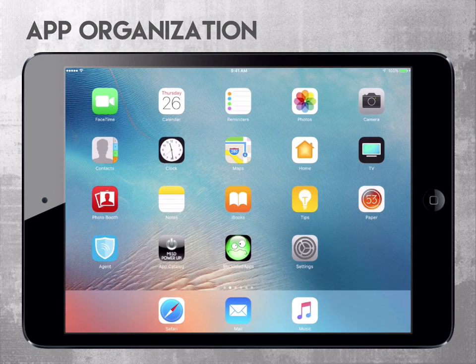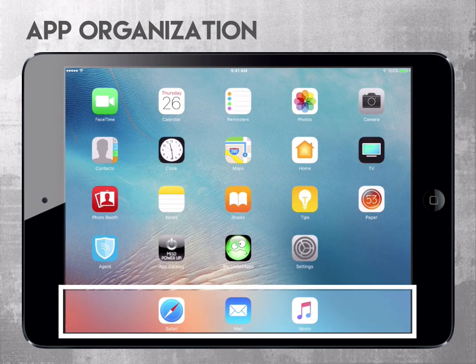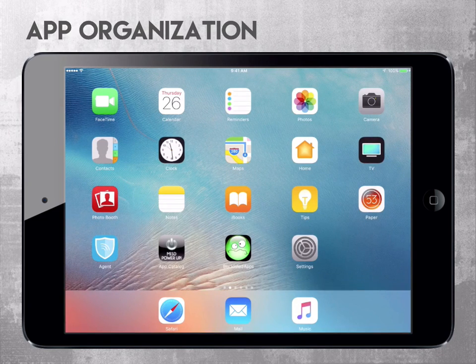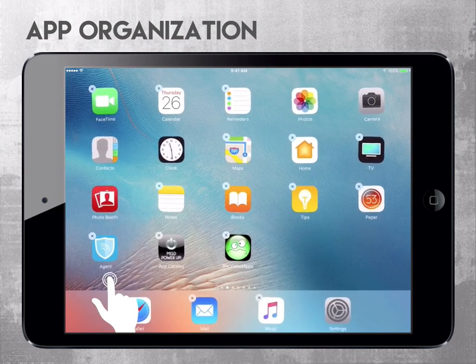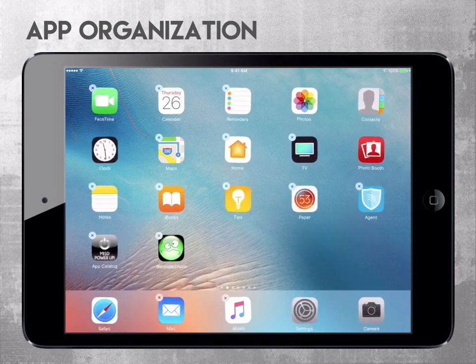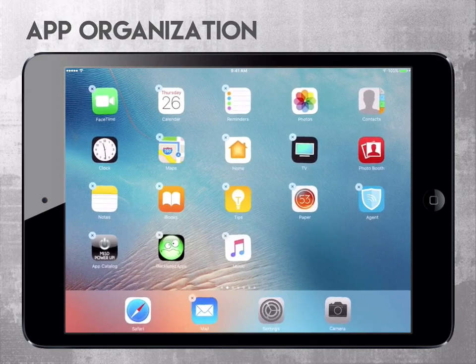Most likely, you'll want to customize your home screen to fit your needs. Some of these apps you'll use often and some not at all. You'll want to store the most frequently used apps in your dock at the bottom. The dock can contain up to 6 apps. To move an app to the dock, simply hold down any app until they start shaking, and then drag the apps you want down to the dock, and drag the apps you don't want off.